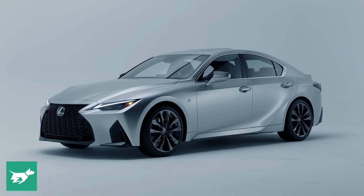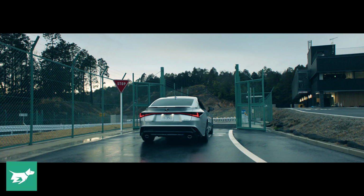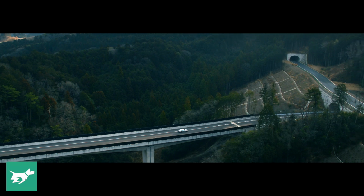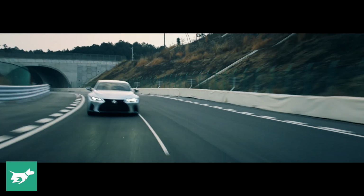I'm Tom Baker, this is Chasing Cars, and today is all about taking a deep dive together into the new 2021 Lexus IS, which was revealed this morning and will be arriving in Australia later this year and also other world markets as well. With the current Lexus IS getting on in years, but still being one of the better drives in the Lexus lineup, there has been rampant speculation about when the new model will come out, what it will be like, will it be an all-new car, will it be a facelift, and now we know.